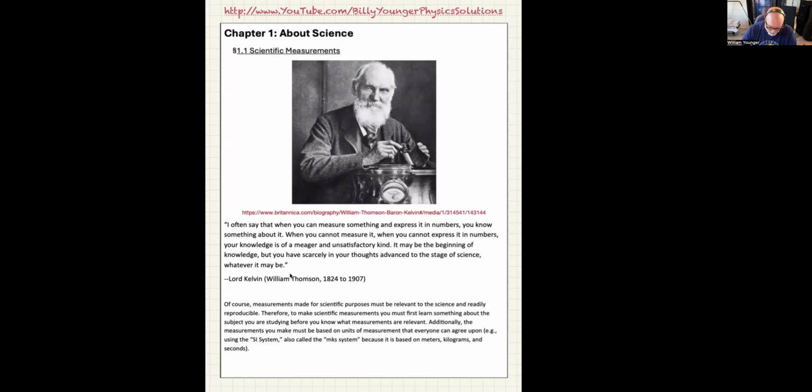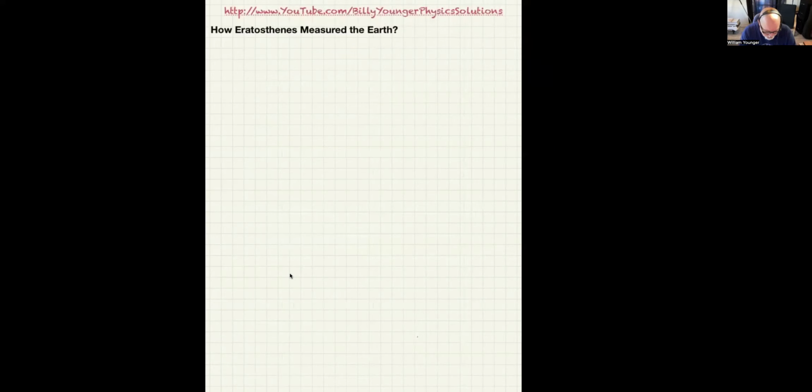So let's move on. One of the important measurements that was made, and your author chooses to follow the ancient Greeks in this case, was a measurement made by Eratosthenes. So Eratosthenes was a librarian at the Library of Alexandria, a whole museum set up there now. In fact, it's my understanding that the latest Library of Alexandria has been built somewhat close to, if not exactly in the spot of what they think the original Library of Alexandria was built.